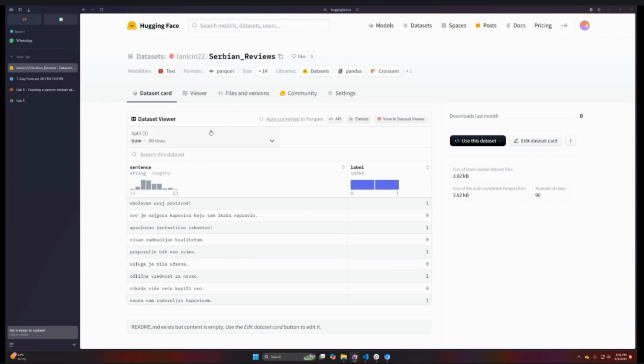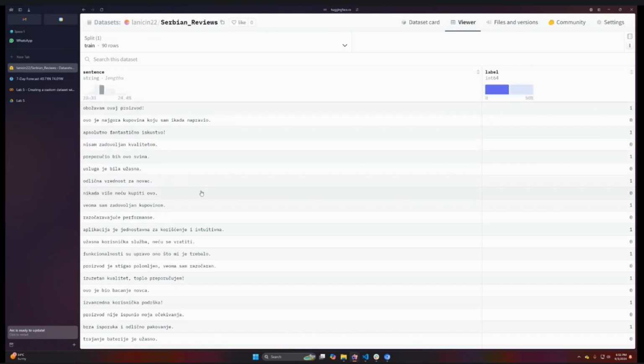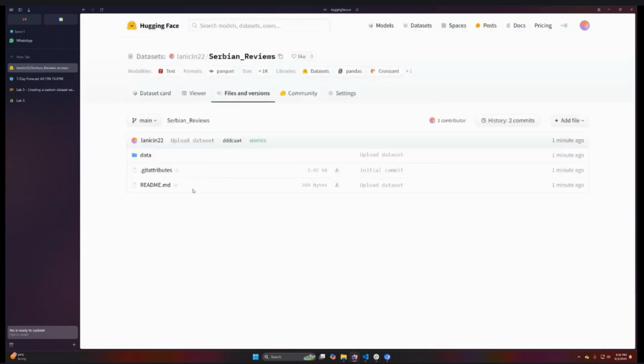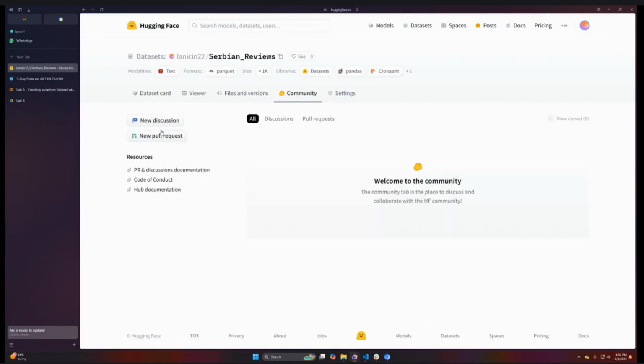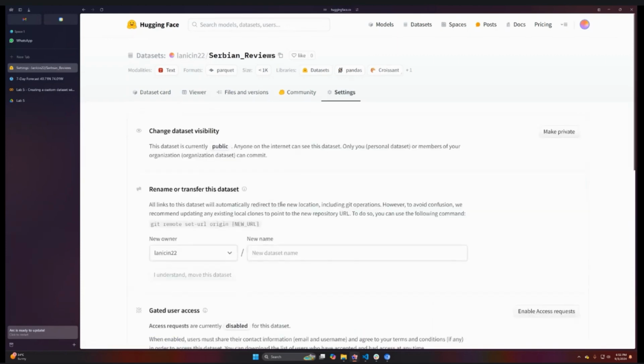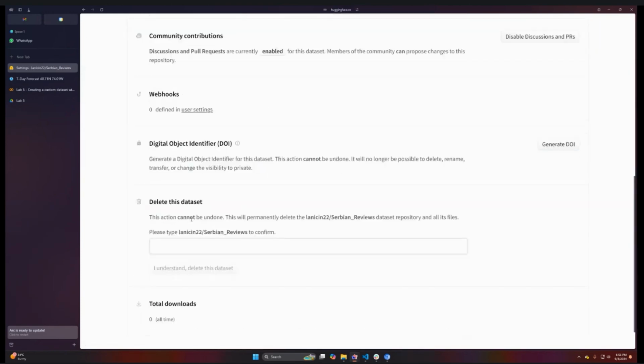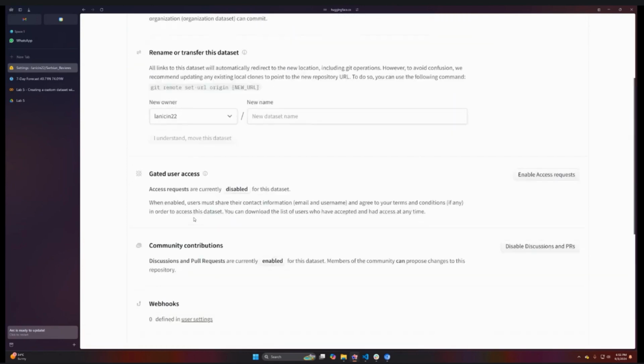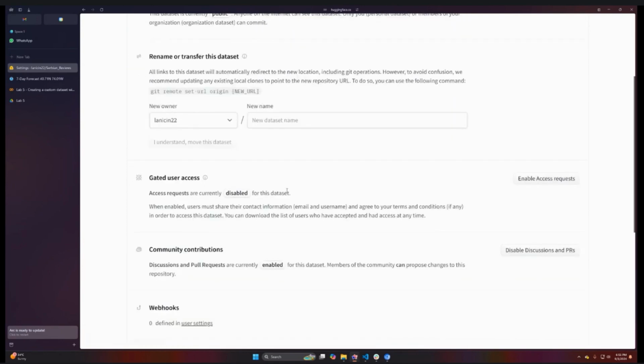But this is the starter part, because you have the viewer, which is fine. You have files and versions. You have community and settings. You can delete this dataset, or remove it. I think there is a way to make it private.